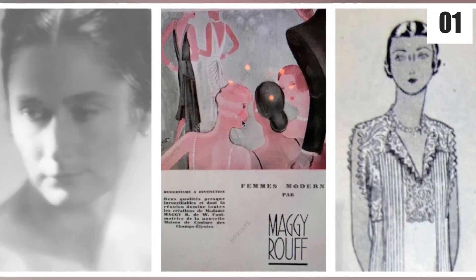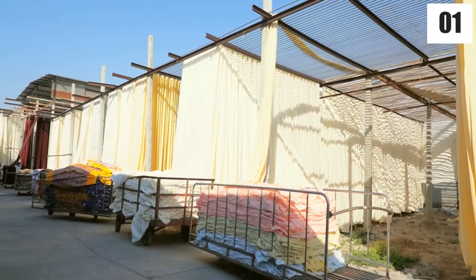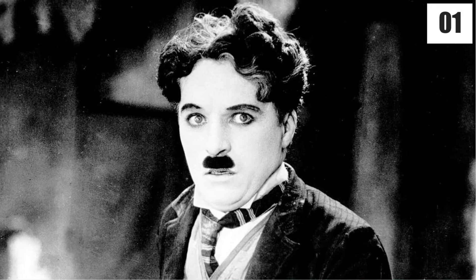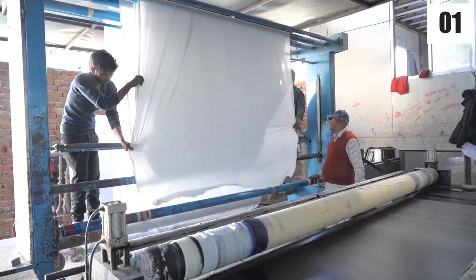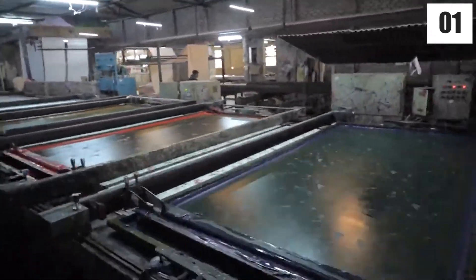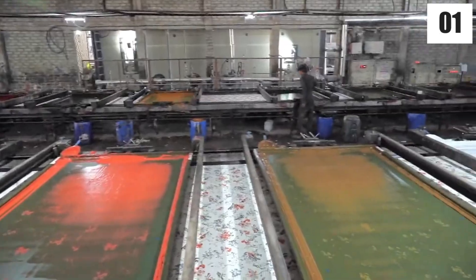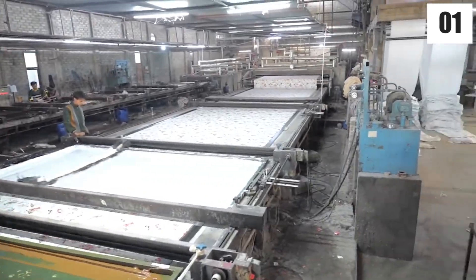Madeleine Port Halt, the company's founder, designed the first floral sheets in 1925. According to Borthwick, her linens have been used to decorate many great beds, including those of Charlie Chaplin, the Duke and Duchess of Windsor, and Barbara Hutton. In the White House, John F. Kennedy slept on Port Halt bedding. In New York, Port Halt set a record for the greatest single sale to one person in one day, selling 20 sets of embroidered linen sheets and pillows for $145,000 cash — or $7,250 per set. Borthwick would only say that the buyer was a woman who worked in the entertainment industry internationally.